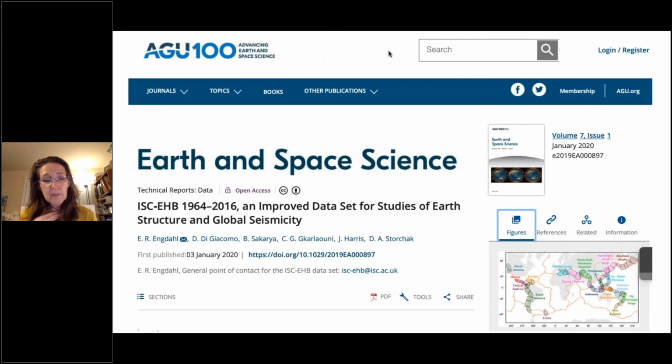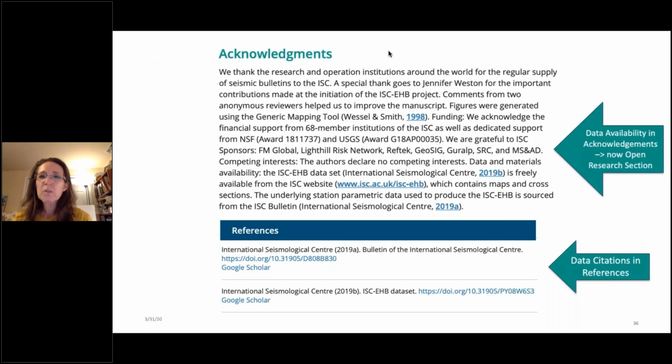One example that we can show you having to do with data citation is an AGU journal, Earth and Space Science, and you can take a look at it yourself too. It's an open journal. The DOI is provided there, and at the time of publication, we were still putting our availability statements within the acknowledgements section. So you can see an example here.